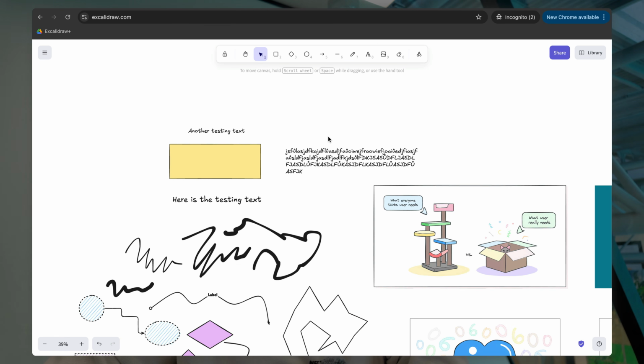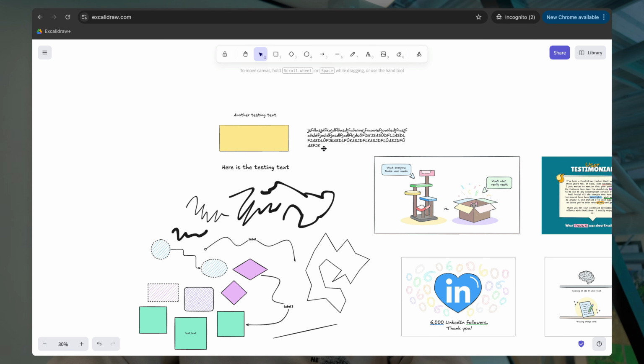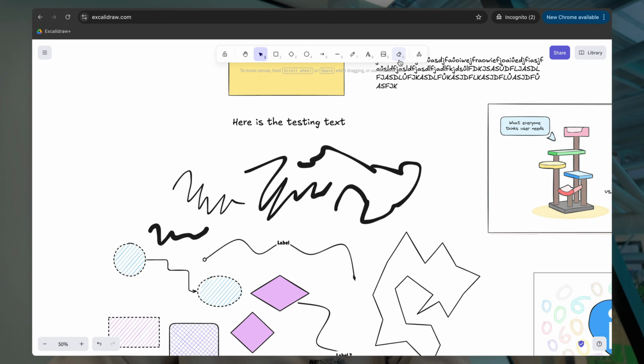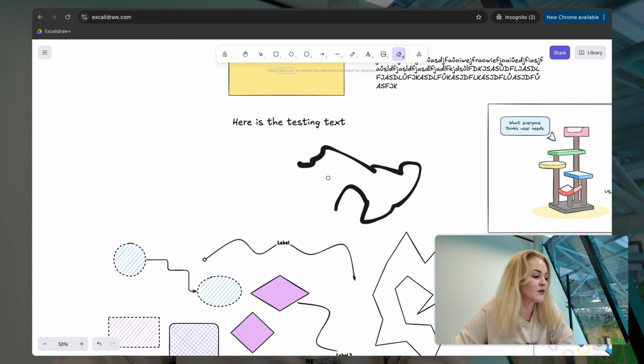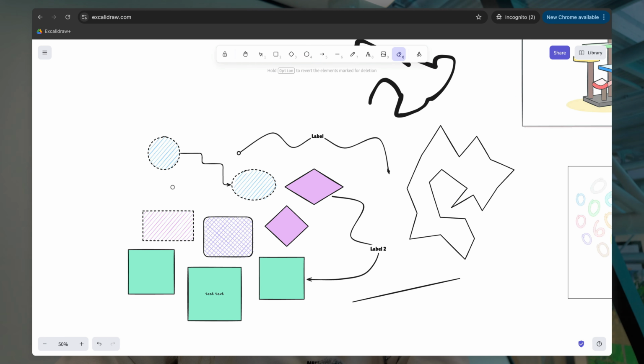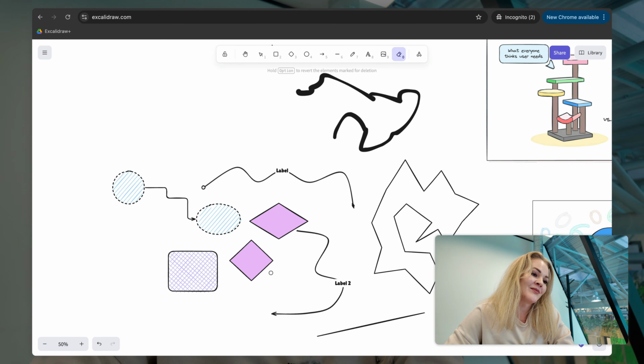Another tool in our toolbar is the Eraser. Honestly, I'm not using the Eraser much. I'm usually using Selection plus Delete, but if you are using FreeDraw, then I believe the Eraser tool will be very useful to you. So just click on it and erase everything you want. The eraser will erase everything that crosses its path. So once again, I want to erase this. And that's it. Magic. Sorry guys, I'm a little bit excited about this video.